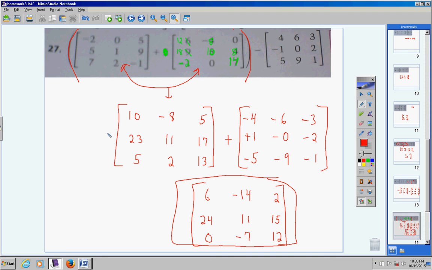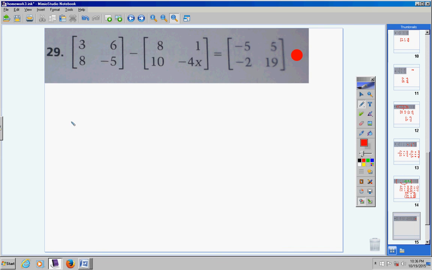And actually it is correct. I thought maybe we'd make a little mistake somewhere. These problems are really easy to make a little mistake on. Okay guys, so we're doing pretty well so far. Now, number 29. We didn't have any of these in your notes, but this is still good practice for you.